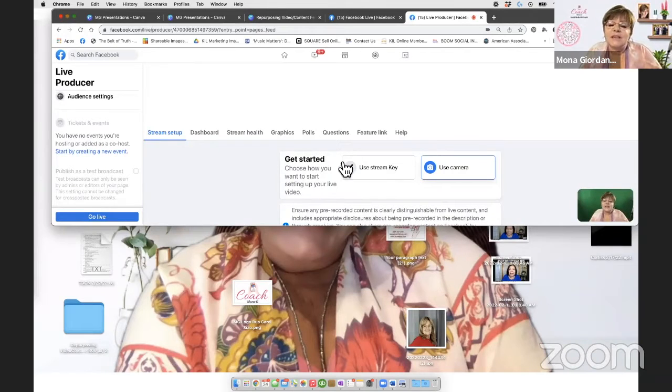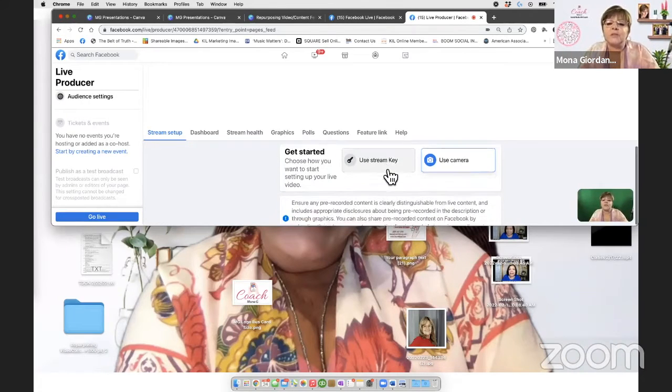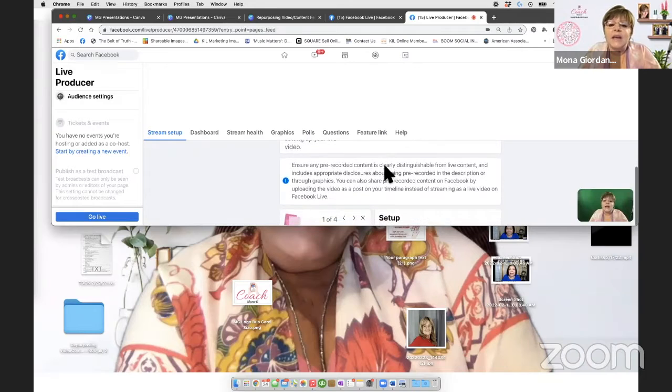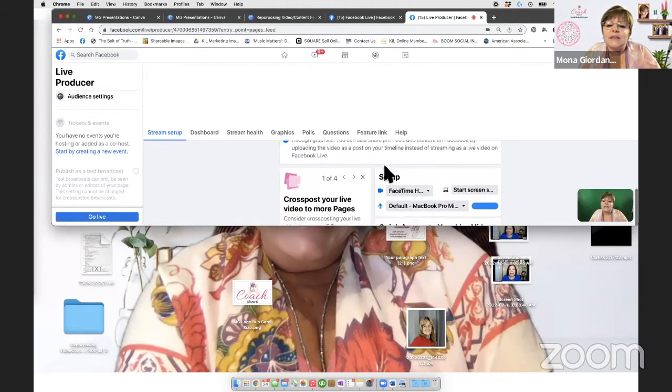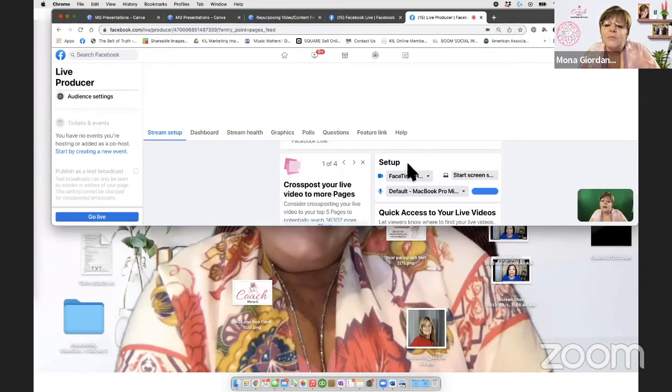And then the next thing is to move over to this middle section. We already talked about this section right here in the setup, but I'm going to reiterate. You choose your camera. I have OBS. I also have a Logitech, and this is the Logitech right here. It's the C922 ProStream. But for the purpose of this video, I'm using my built-in camera on my MacBook Pro. So I'm going to choose that FaceTime HD camera built in.